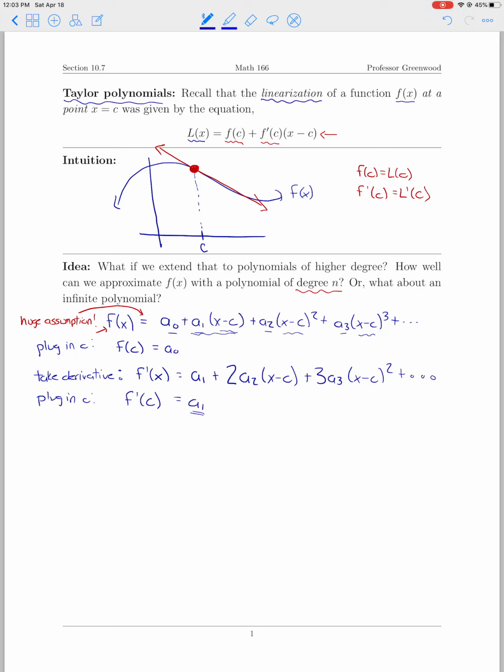All right, so at this point, you might expect that the next term would just be f double prime of c, and the next one f triple prime of c, and so on. But it turns out that that's not quite the pattern, and so we're going to have to do just a little bit more work in order to see what the pattern really is.